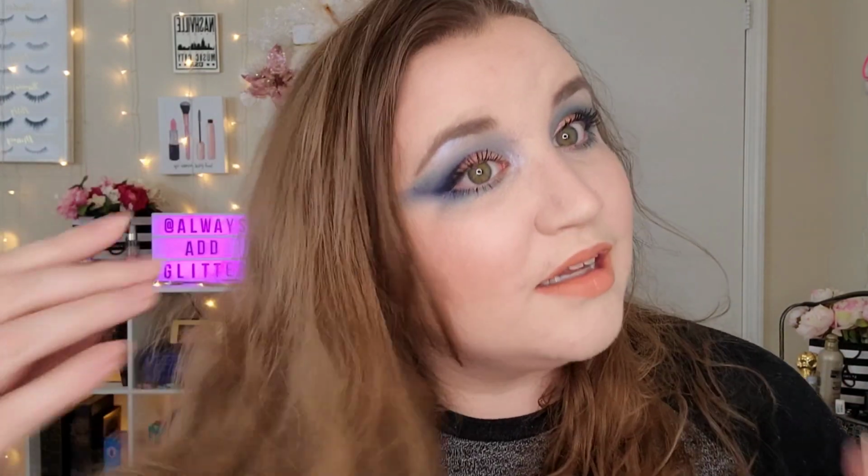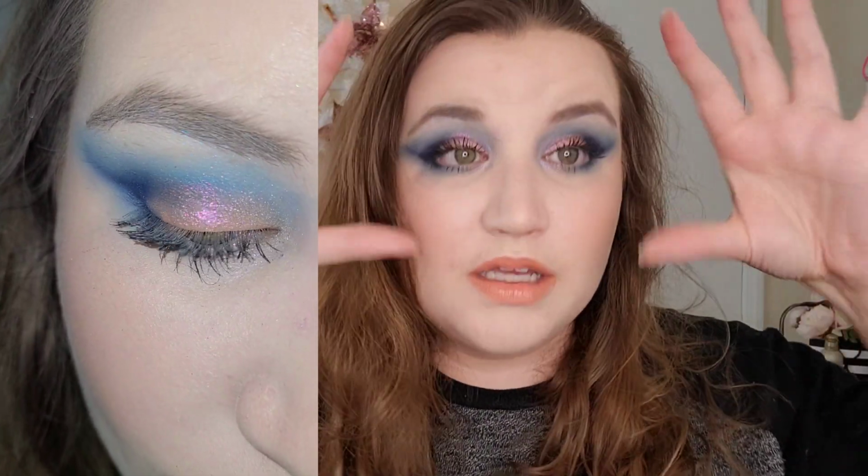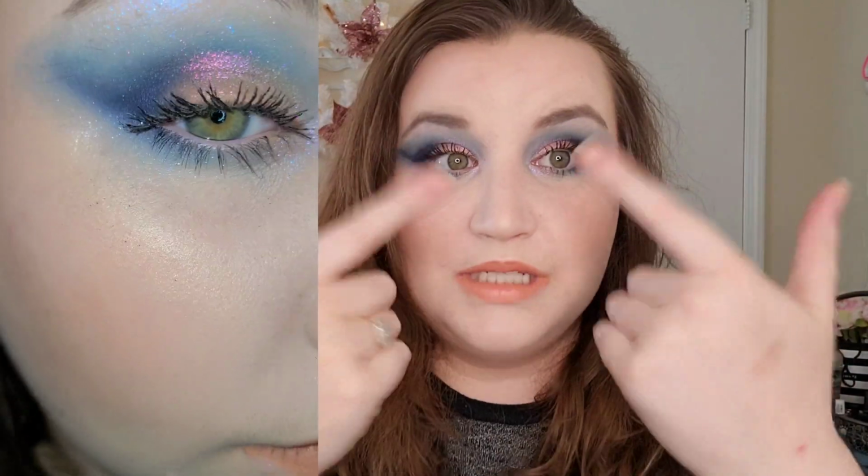Now that I kind of know what I'm doing here, I would have more confidence going in, but I think this looks really good, and I actually do kind of like this eye shape. It definitely makes it look more like a cat eye, like a feline kind of look to it. So yeah, I am pretty happy with that. So I'm going to go ahead, take a few pictures of this just so I have it for reference, and then I'm going to take off the eye makeup and we're going to start again.